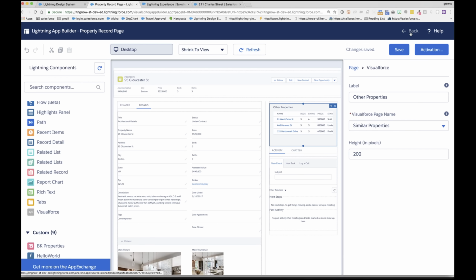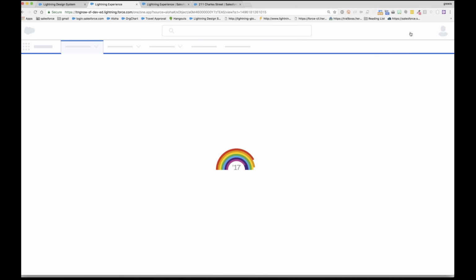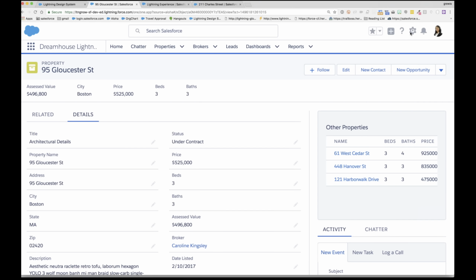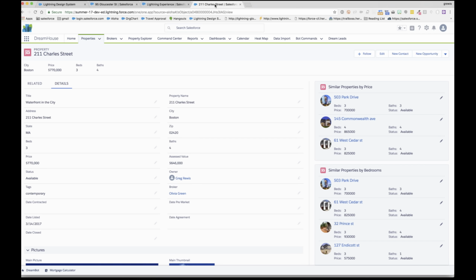But of course, in this particular case, if I'm going to begin having that type of customization happening in my page, I might want to say, you know what, I want to actually take the leap and make this into a Lightning component. And if we did that, it might look something like this.